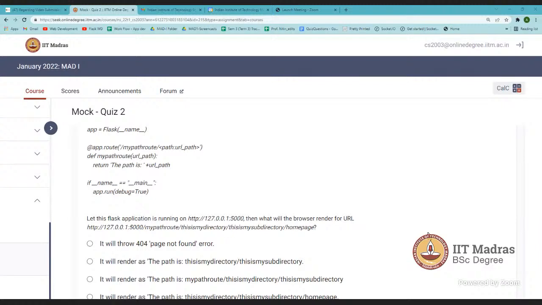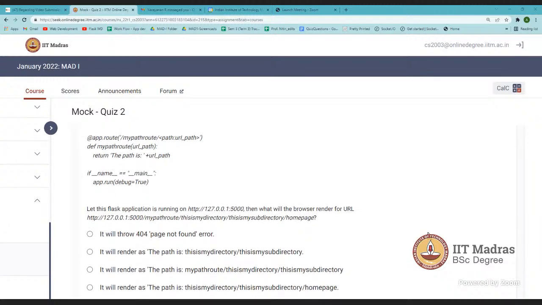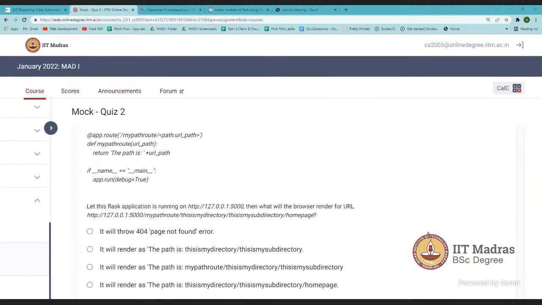If you run the Flask app at the backend, and if you hit the URL that is given in the question, the whole thing that is written on the second line of the question, it will show you a web page on which you can see at the top the path is, and the URL path. What is the URL path?